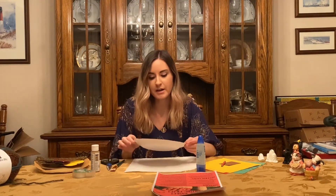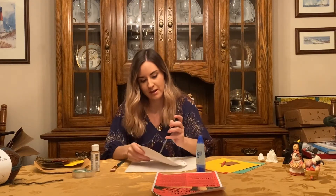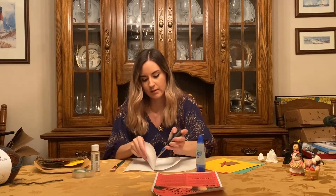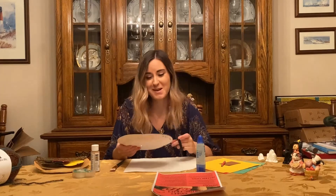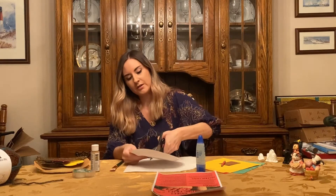The first step is to cut out the half circle on the plate. That might be a little tricky and you should have a parent nearby or they should be helping you with this. You just want to take your scissors and puncture a hole through the center of it. It doesn't have to be anything fancy and it doesn't matter if it bends the plate a little bit. Then you're just going to cut the half circle out.